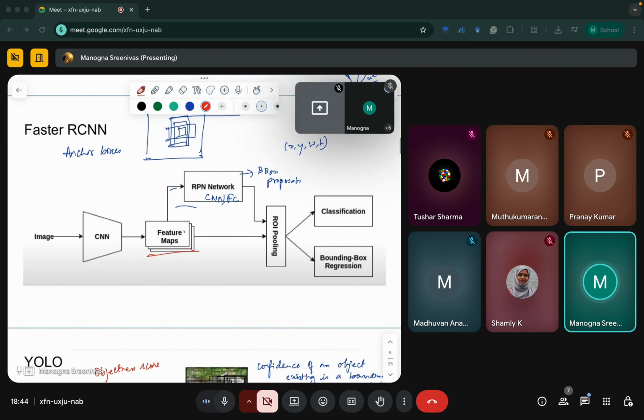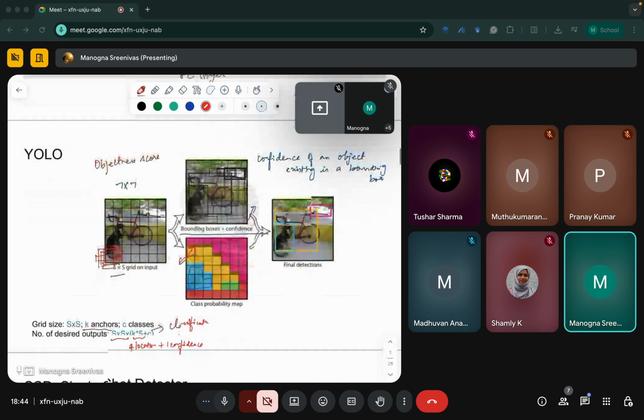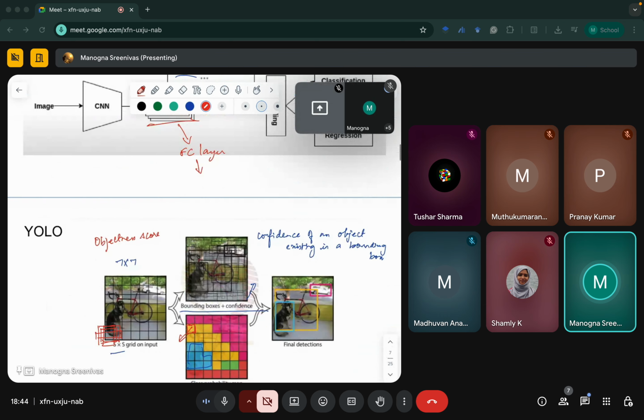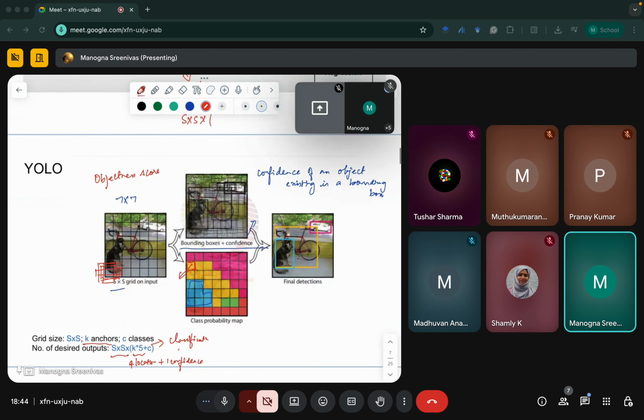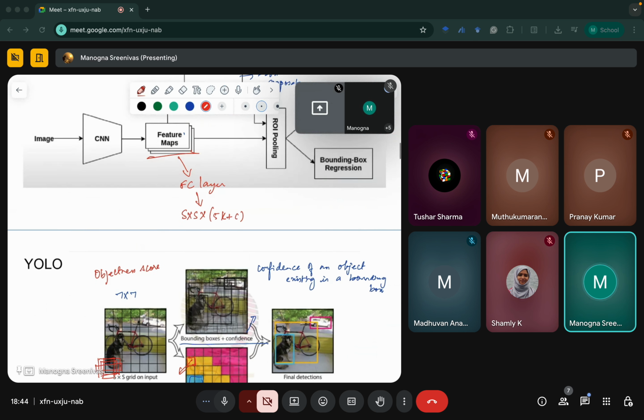From this feature map, they define fully connected layers, an FC layer, which will give out S cross S cross (5k plus C) predictions. So these many outputs will come out of my FC layer, and what corresponds to what is kind of hard coded, in the order which we give.